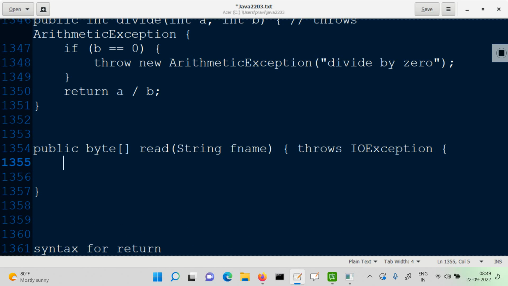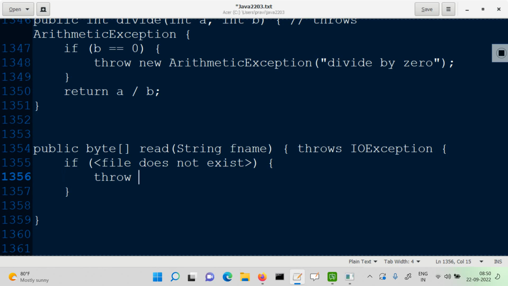There is some code to find out if the file does not exist, and it says throw new file not found exception, and gives a message. So it's using the concept of file not found exception here.